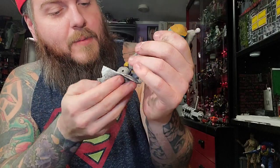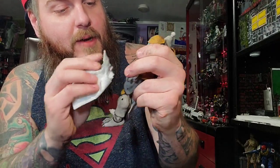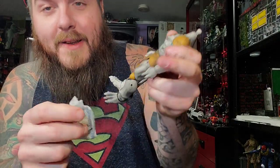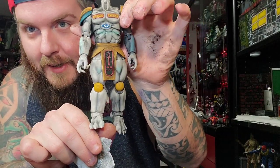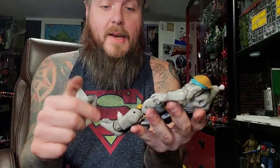But yeah, it looks like we painted it with airbrush. It almost gives an airbrush feel. I know that we didn't, but look at that side by side. That's just a little bit of charcoal. Anyway, I'm gonna go do this, and I'll jump back in here and show you guys.